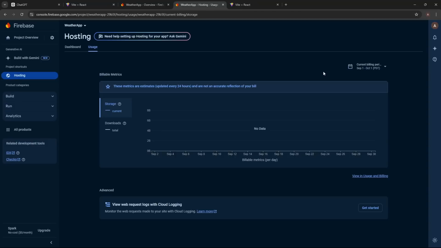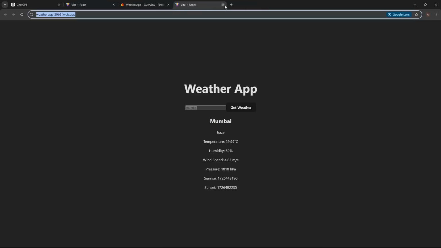So if you count that, it will be 10 GB. After 10 GB the limit will be exceeded, and 10 GB is a lot if you are making a small project.